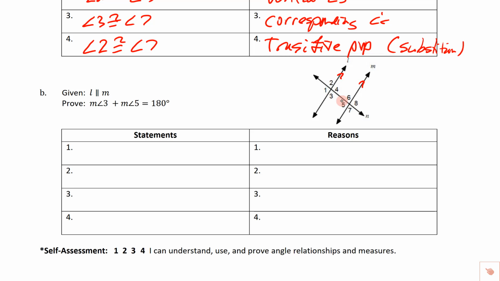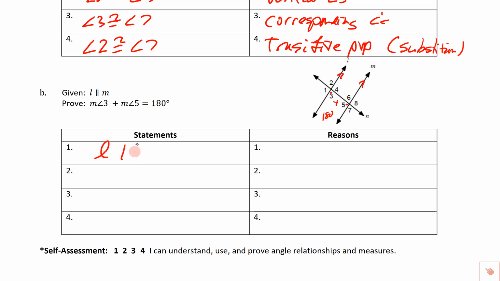So we maybe want to keep in mind. I'm just going to put a dot right here and a dot right here, and put a plus between the two of those and maybe a 180 off to the side. So here's our goal. Here's the first thing we want to do: we want to state what we've been given so everybody knows what the ground rules are.